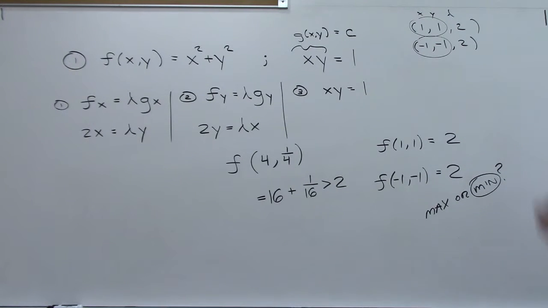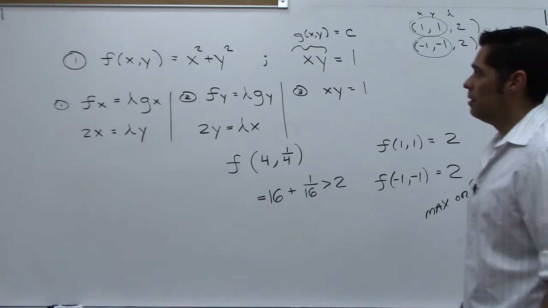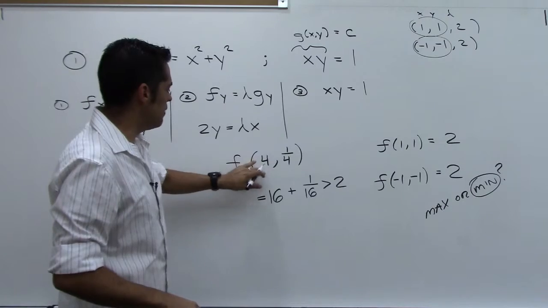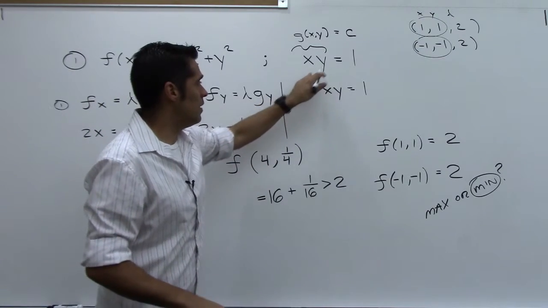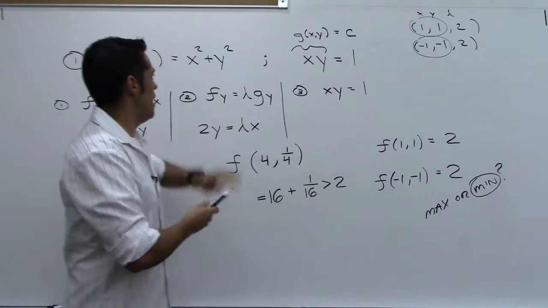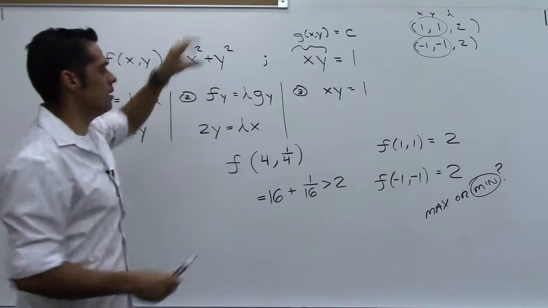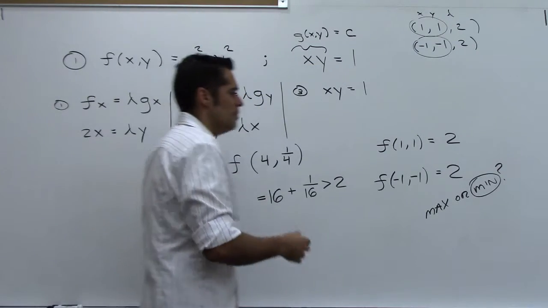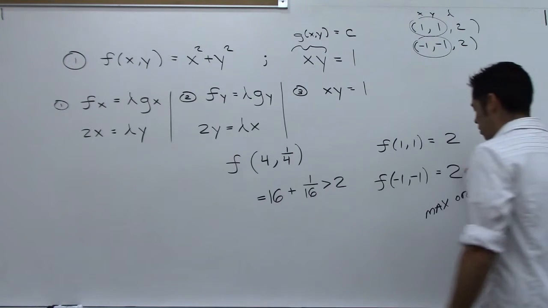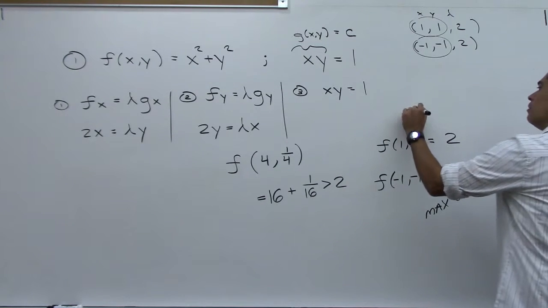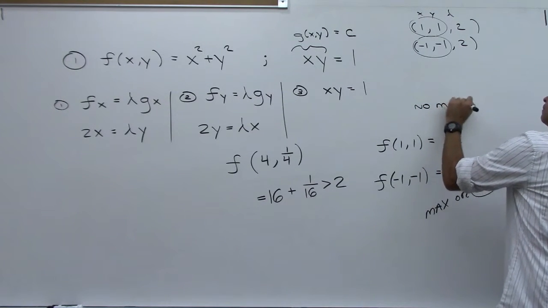And that means that there is no maximum, all right? And you can think about what this does. I can get bigger and bigger values here that would satisfy this. I could do like 10 and 1/10, and that would get bigger. I could do 100 and 1/100th, and that would get bigger. So the minimum value of this function is 2. It happens at these two x and y values, and there is no maximum. So no max.